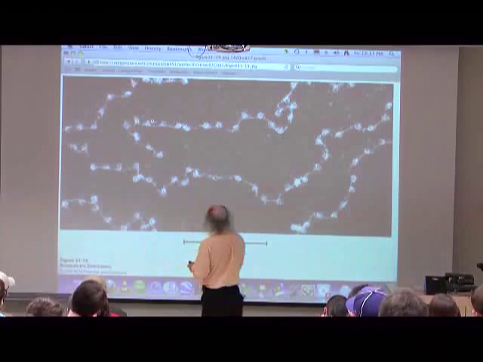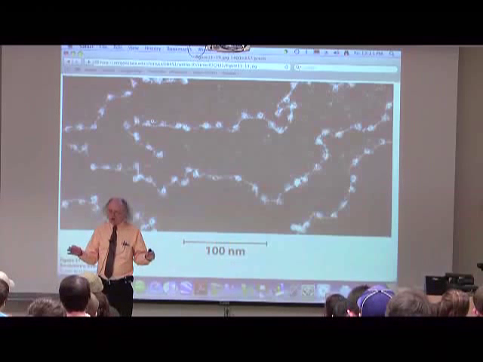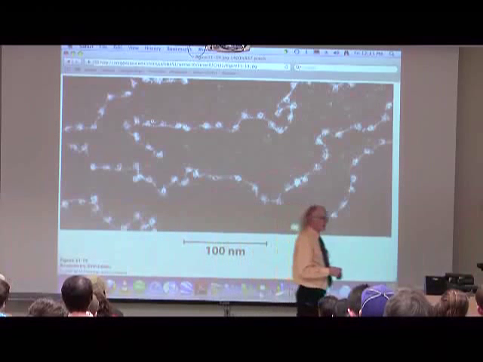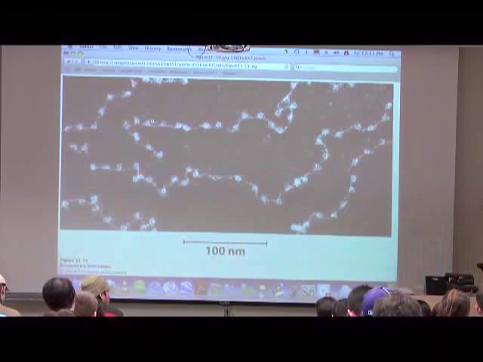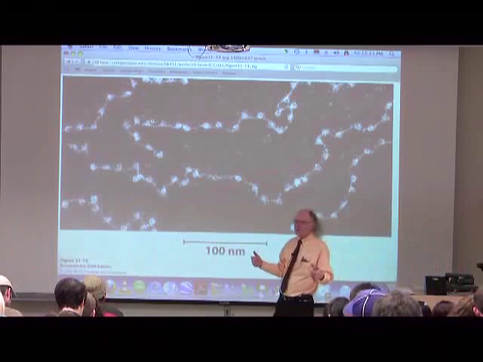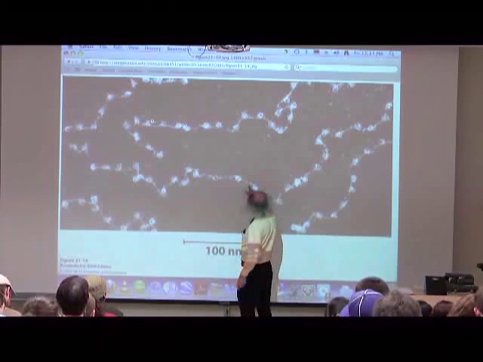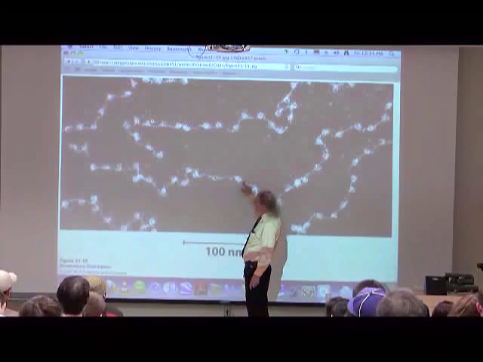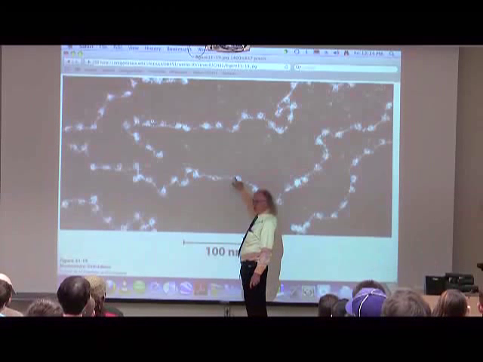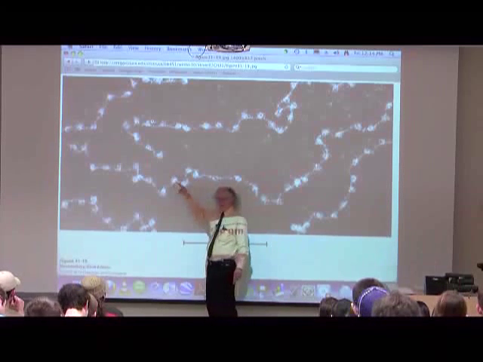If I'm very careful, and I take one of those chromosomes and I very gently start pulling it apart so I can look at it, this is the result of what I see. It's something called beads on a string. Beads on a string are that sort of partly unwound chromosome that had all that knot of stuff that I was describing to you. We have to be gentle in doing this. But if we are very careful, what we see is this. You see that little gap right there? That's DNA. This little circle right here is DNA wrapped around a core of histones. Then a gap, core, gap, core, gap, core, gap, core. You get the idea. Okay?